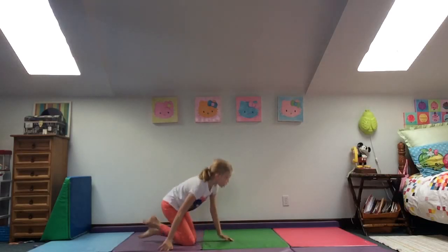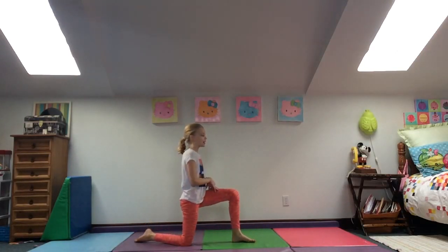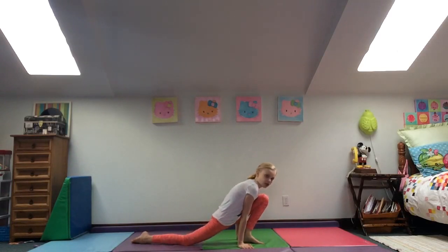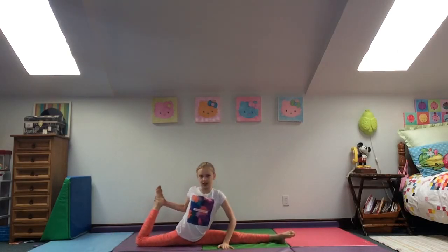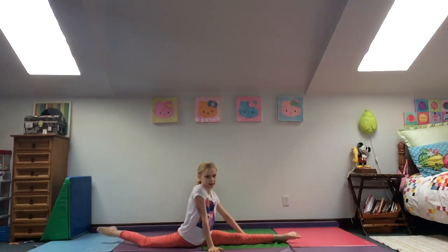The next conditioning stretch is a split. We're going to be doing bad leg, good leg, and middle, sorry guys. In the lunge, go forward. This is my good leg first, guys. Go forward in the lunge, then straighten your leg and kiss it 3 times. Then hold the lunge and slide into your split. If your leg is a little bit twisted, like mine is, bring it up and it'll get a little untwisted. So yes, this is my split and I know my leg's a little twisted on this side.